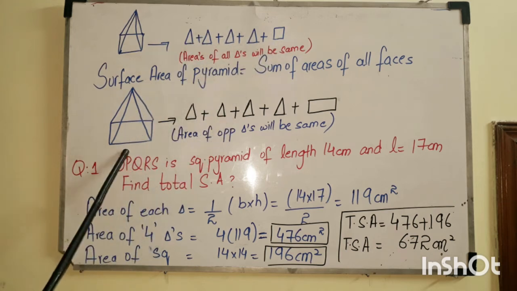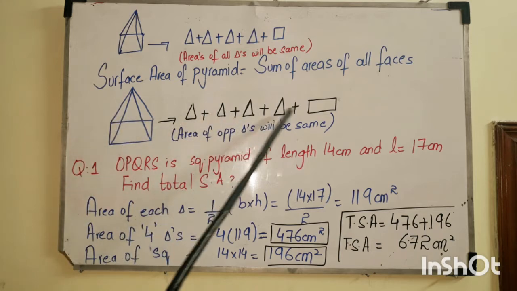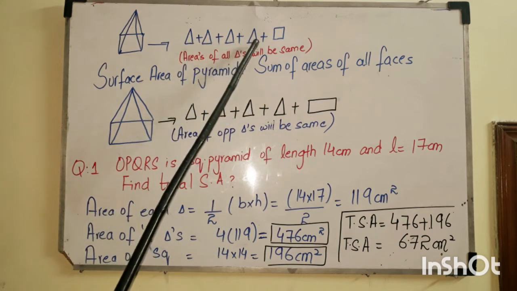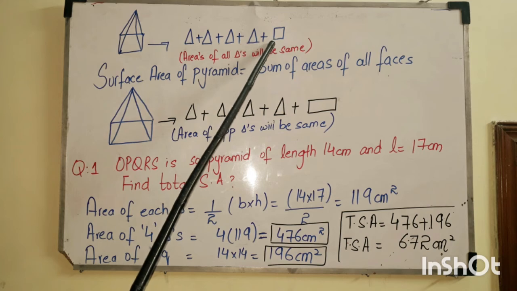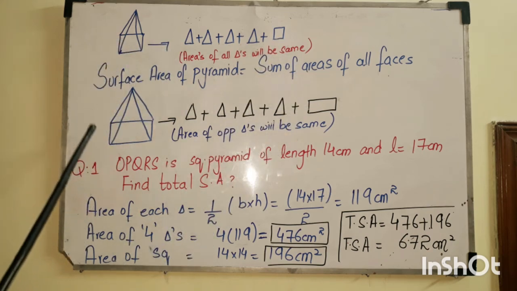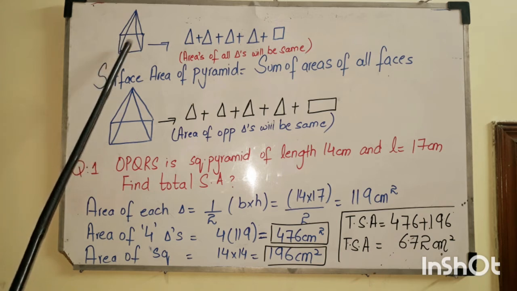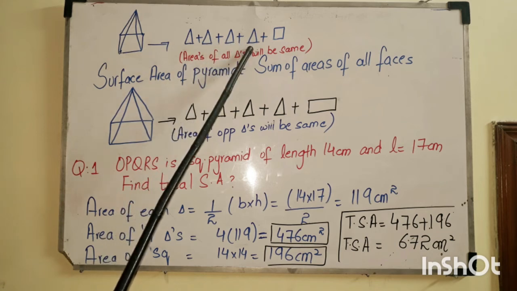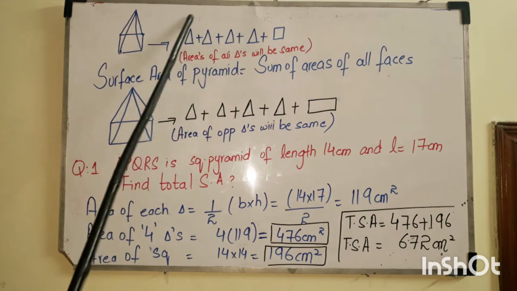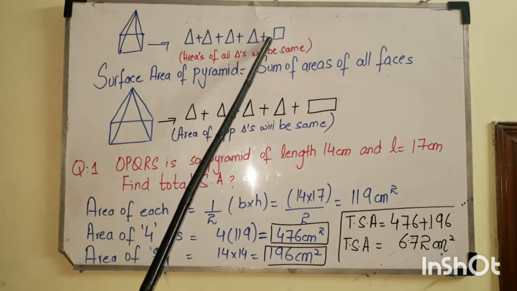What about this? This is the rectangular pyramid. Again, it has 4 triangular faces and 1 rectangular face. So I have to calculate individually the areas of the triangles and the square base or the rectangular base. What is the difference between the square and the rectangular pyramid? In a square pyramid, if the base is a square, then all the triangles will have the same area. We will calculate the area of one triangle and multiply it by 4 to get the area of all 4 triangles, and then I will calculate the area of the square base.